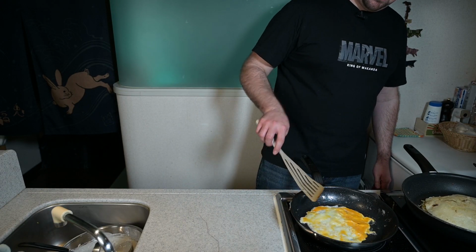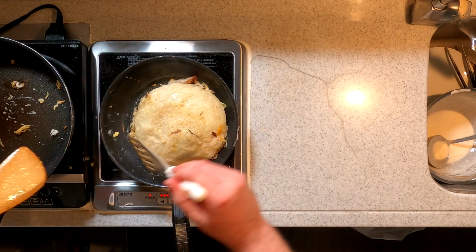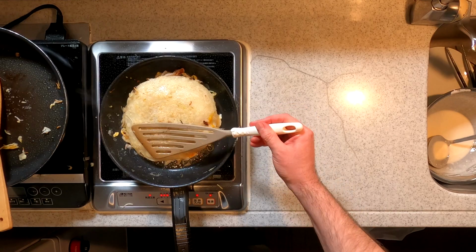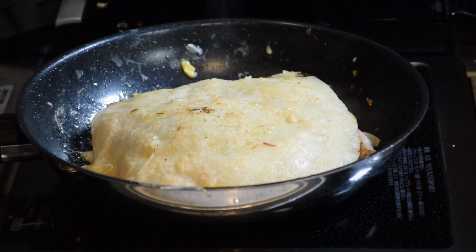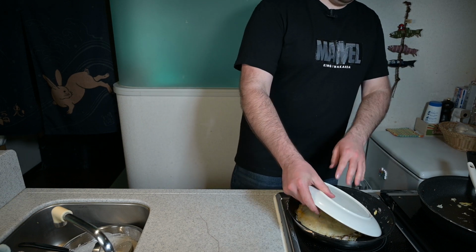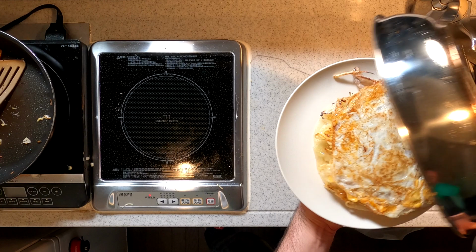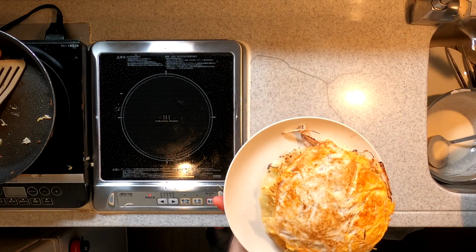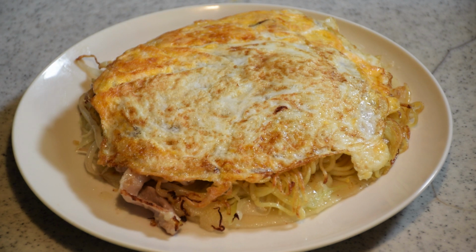Next, the second transfer. Again, without flipping, transfer the pile of noodles, meat, and vegetables on top of the egg. Give it a few taps. Shake the pan to make sure the egg is not sticking. This here is looking good. I think it's time to plate. Drop a plate on top of the okonomiyaki and flip it over. You may need to center it back on the plate, and let's top it.